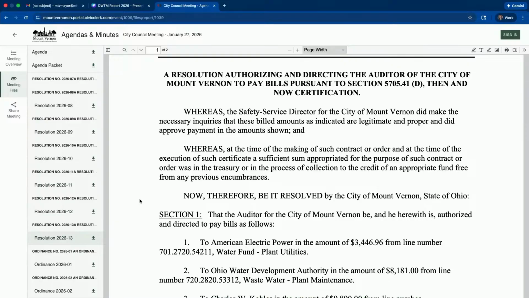We now move to two resolutions that were added recently. That's resolution number 2026-13. Actually, 13 was there before, we just altered it. Okay. Mr. Mahan? Thank you, sir. I move to suspend the rule requiring three separate readings and take Resolution 2026-13 to its third and final reading. Second. Moved and seconded for the suspension of the rules.